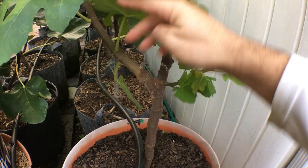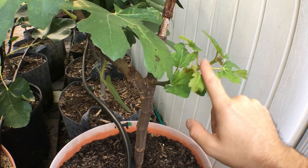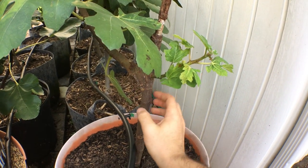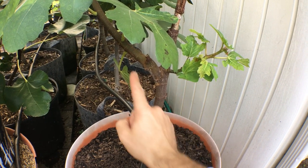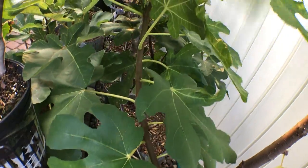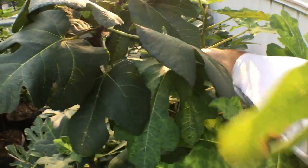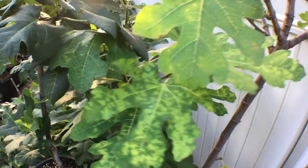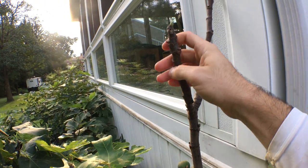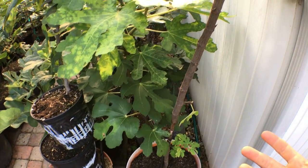What I'm going to do to resolve this problem is cut right here, so everything above this mess is going to be gone. I may leave this branch here — probably not — but I will leave this branch, and this will become the new trunk of the tree. We'll lift it out of the pot and plant the root ball on a tilt so this branch is going up in the air, then stake it up. It's actually quite a vigorous shoot — it even branches out and has a nice structure already. We'll be back in business in no time. Everything else above the mess will be taken as cuttings and we'll either give them away or sell them.